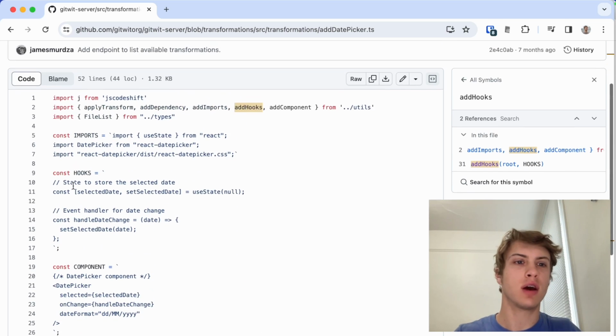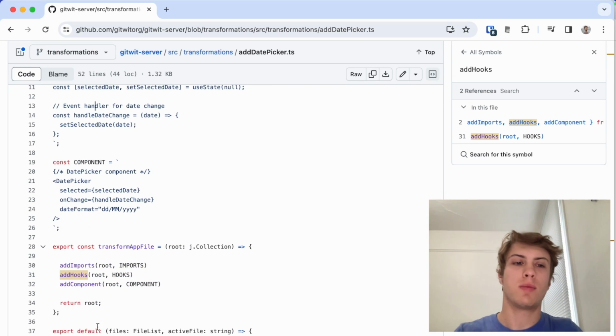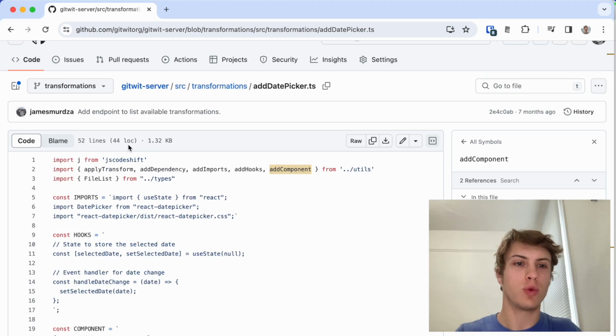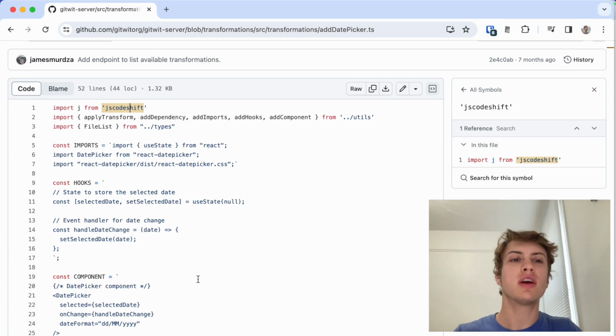We're basically taking a block of code and inserting it into the file. The thing is, here we're not doing it as a string insert, we're actually doing it with parsed code. Same thing with add component. And so we're doing this with the JSCodeShift library. What that means is that we're guaranteed that the code we're generating is real code, and we're not just sticking strings together and then checking afterwards if it really works. So that's the first thing that I tried, and that's JSCodeShift.